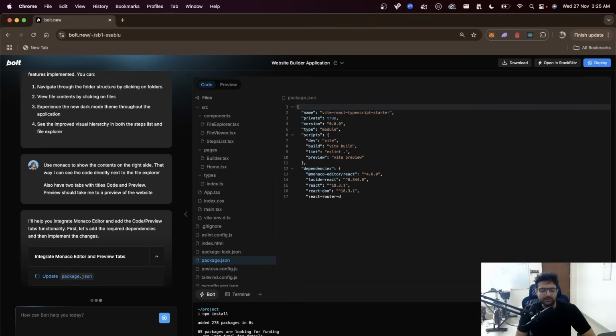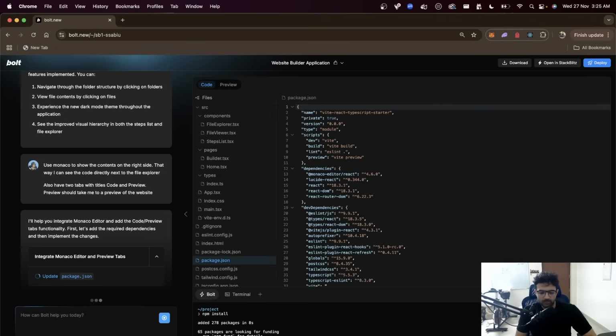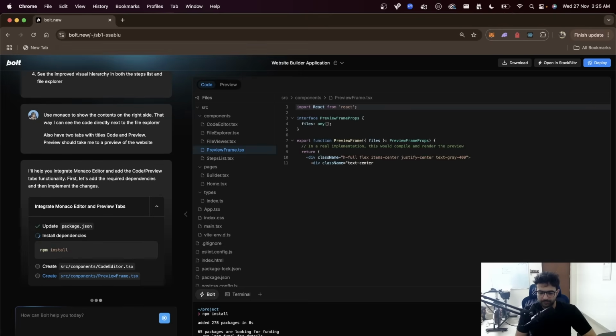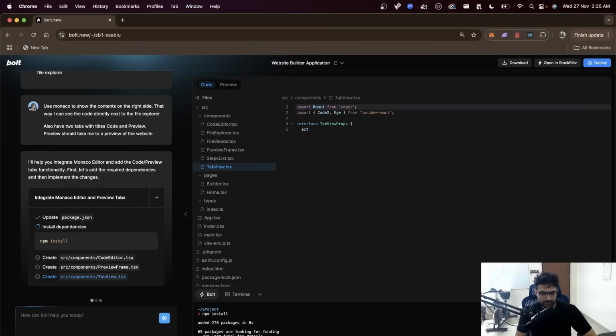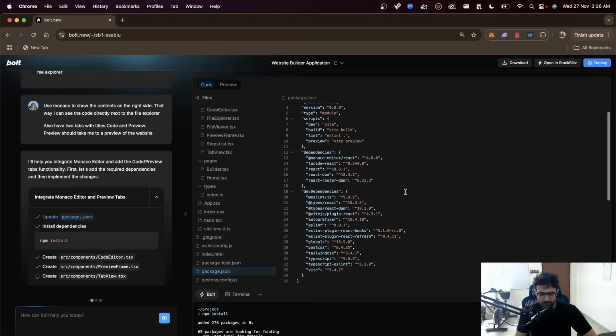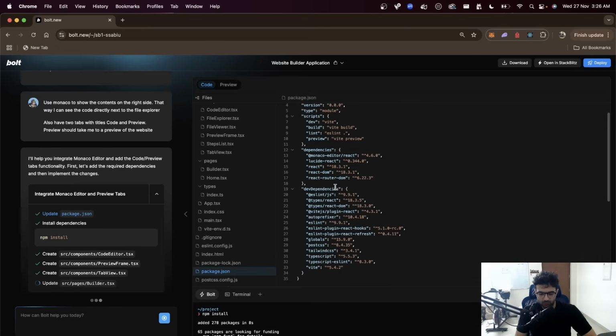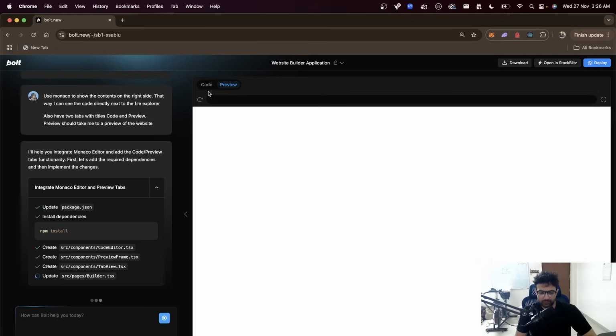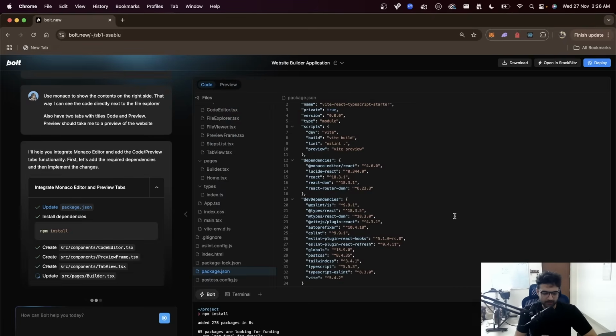It's not as pretty as what Bolt looks like, but I think that's a solvable problem. Does package.json have Monaco? Yeah, it does. So hopefully now we have what we need.